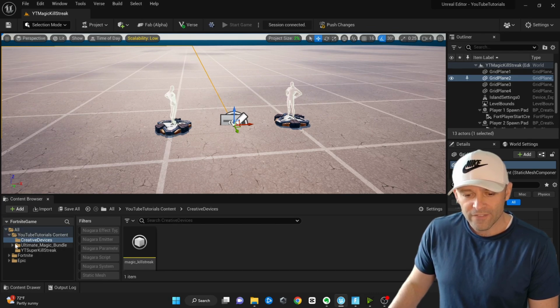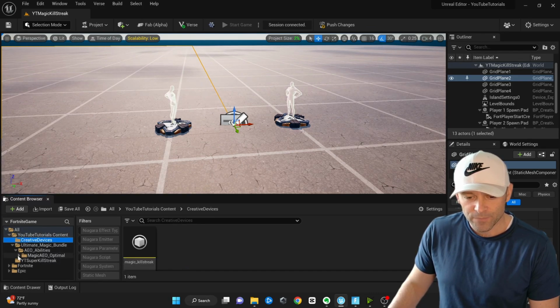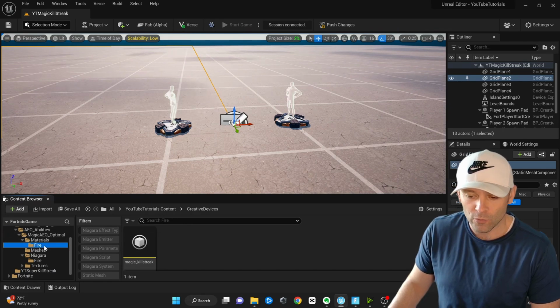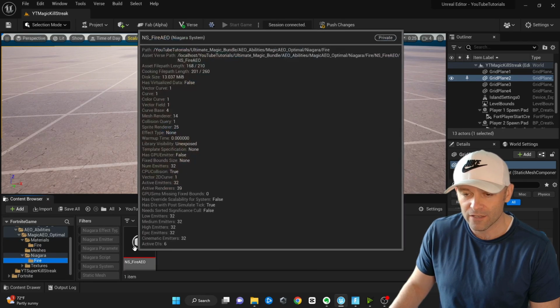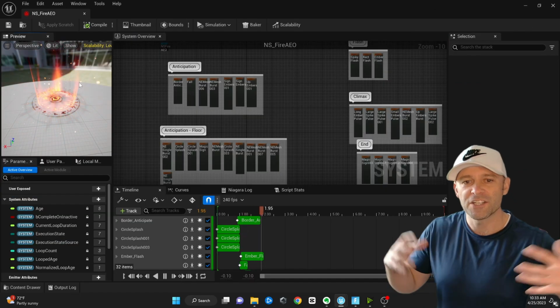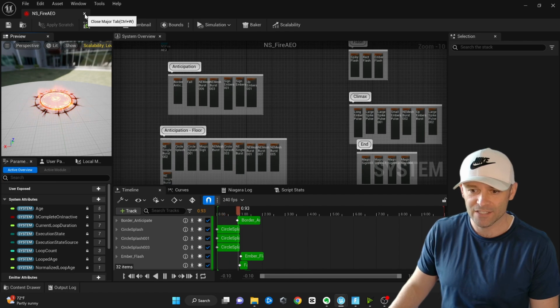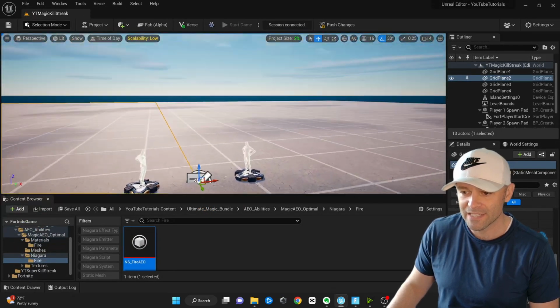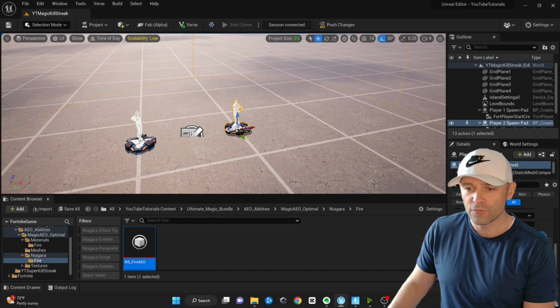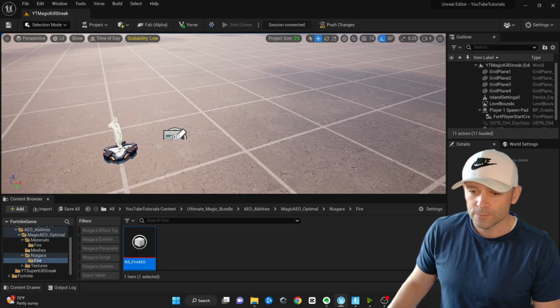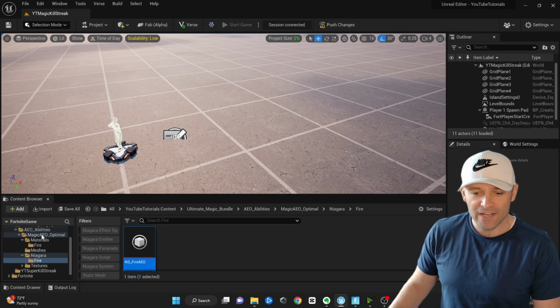What I have here in my project is I went and found on the Unreal Marketplace a Niagara particle system, okay? One that I like, and I'll show you here. It touches the ground and explodes and looks really cool. I like it. Excellent. And I'm going to get rid of player 2 for right now just to make this simpler on us. And then what I'm going to do is add my devices first.